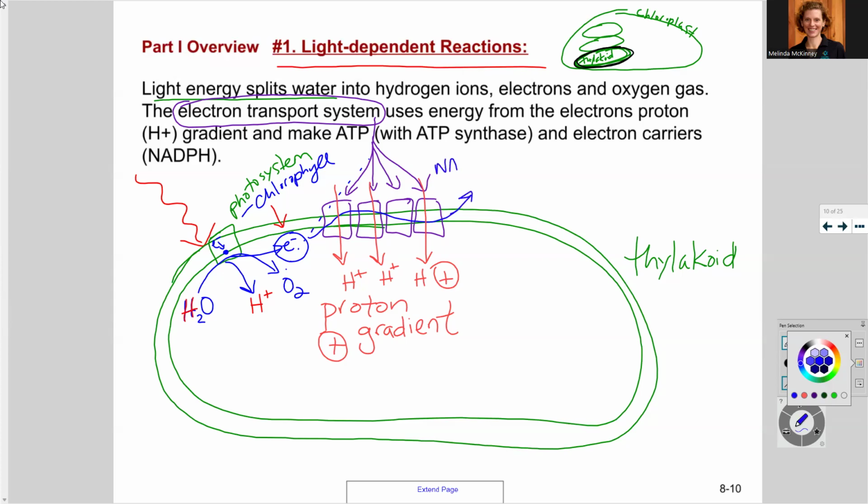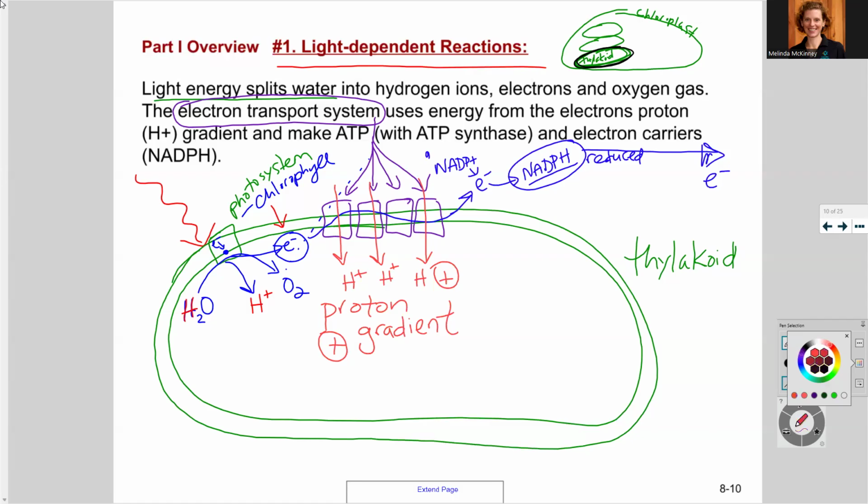So the electron carrier without the electron is called NADP+. And then once it gets the electron added to it, actually two of them, once it gets two of them, it'll be called NADPH. Okay, so this form here is the form that has the high energy, so it's reduced. Whereas this other version is oxidized. Okay, so these are going to go to the next set of reactions, and they're going to bring the high energy electrons with them.